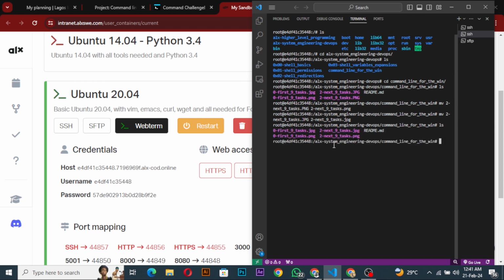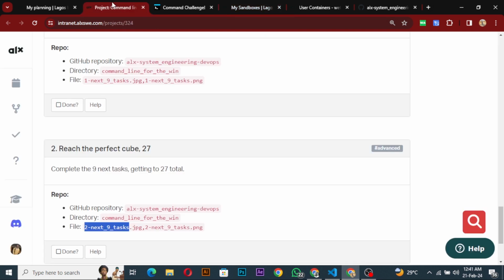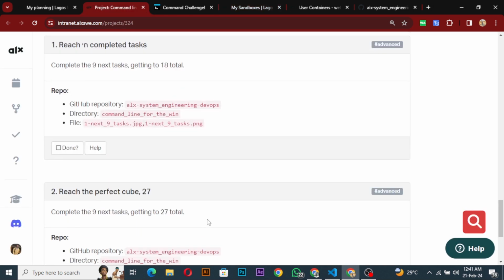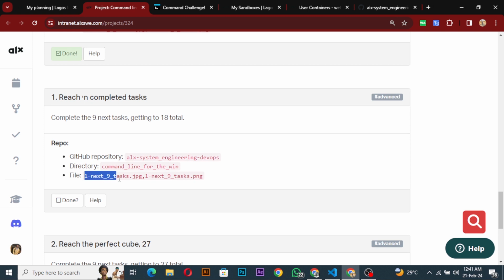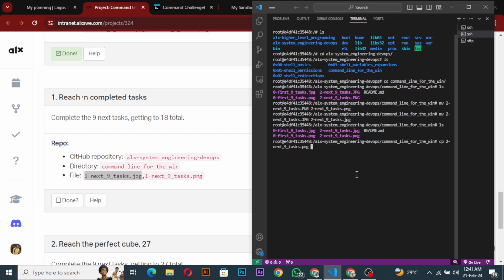So these two next, I will copy to next.jpg.png and I'll call it for the next one, for this one, which is one next. And then this for png, right? .png.